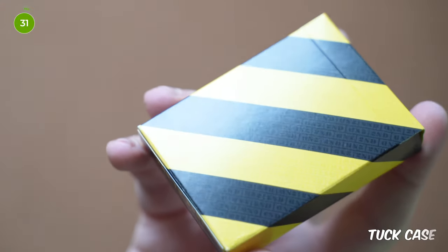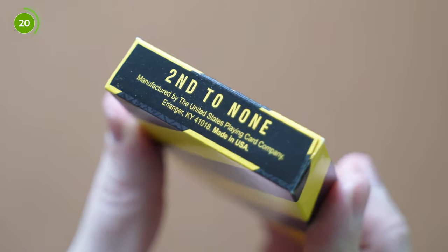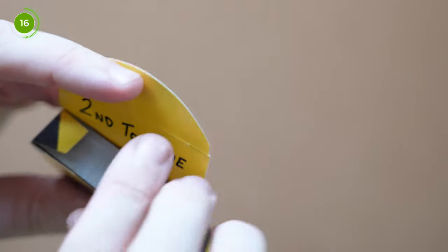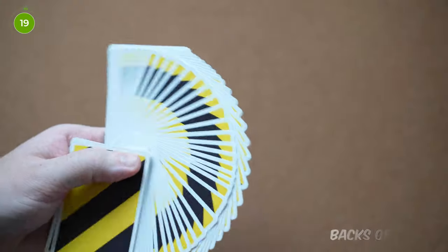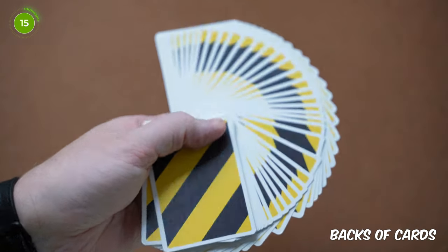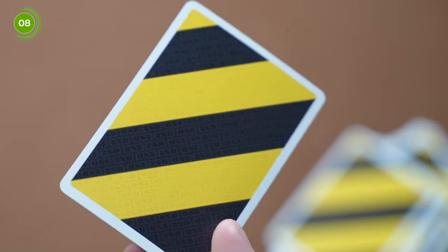The tuck case for the deck is one which is a mixture of being plain, but there's actually so much going on despite it being plain. The front and back of the tuck box features the censored design, which has the second to none logo hidden in plain sight within the black and yellow lines. The sides and top are the same as the front and back, and the bottom has the second to none writing and the usual USPCC promo stuff. The tuck flap features Wes's logo and the second to none written on the inside of the tuck, along with a hidden message on the inside of the box — a Steve Martin quote saying: thankfully, persistence is a great substitute for talent. The back of the card is a white bordered design with thick black and yellow censored style stripes, which also has the hidden second to none logo repeated throughout the colored stripes. I like that the stripes are designed in a way that you can use the card either way, so it's not a one-way design.